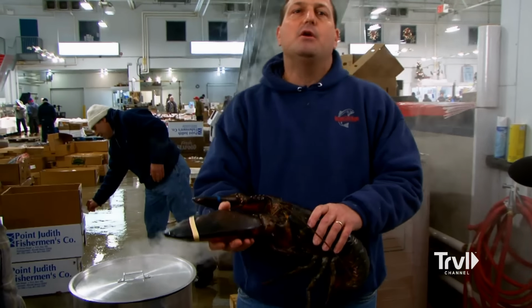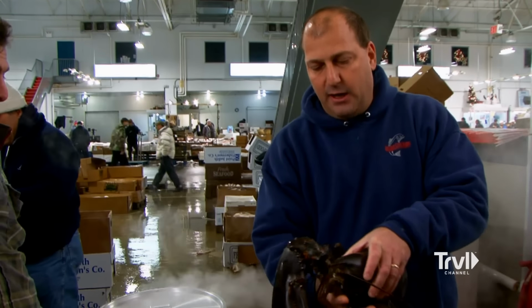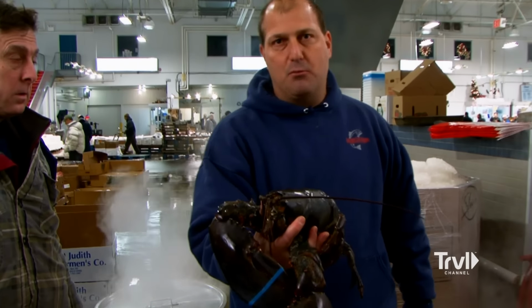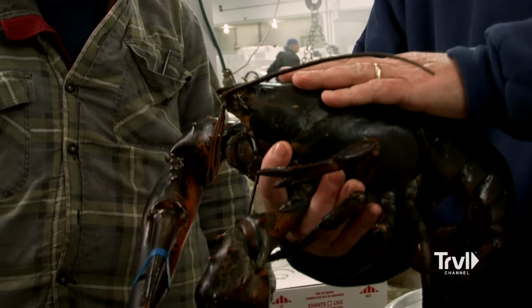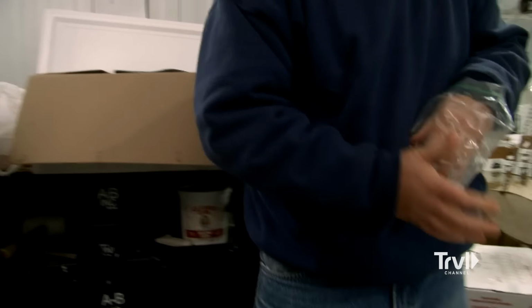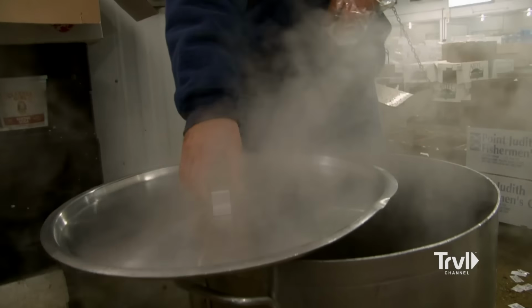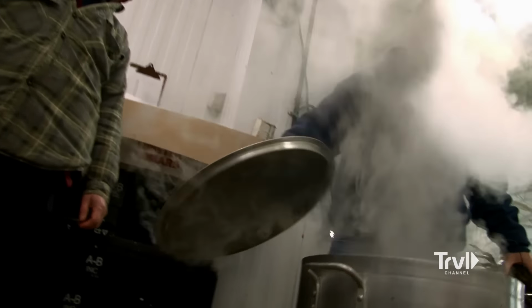In the summertime, when lobsters are a lot cheaper, they're what we call new shells. And you're paying for a lot of water weight. Here, you get your money's worth. You pay more money, but you'll probably get 25% more meat out of this particular lobster than you would a new shell lobster. The best scenario is to cook them in seawater, because then you're gonna have the natural salt in the water. Right, if you look, the water's at a real hard boil, right?